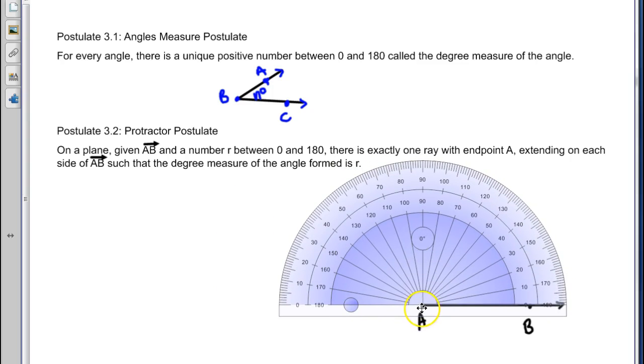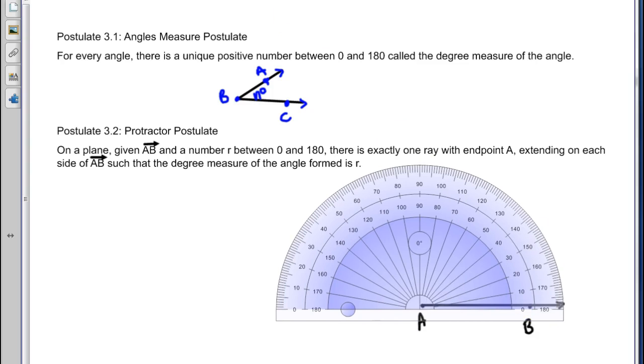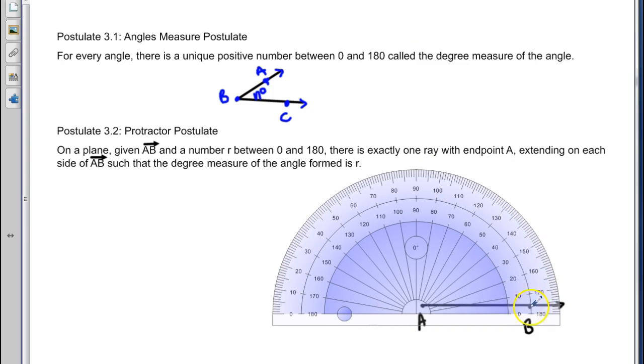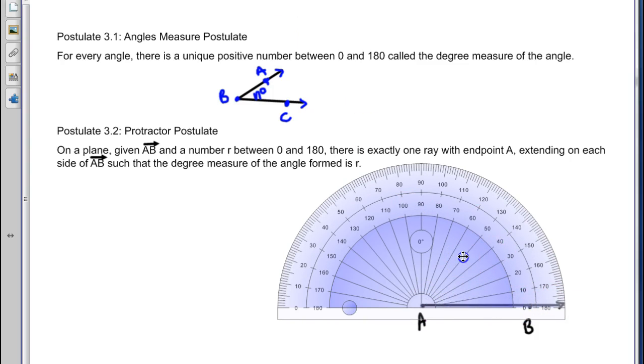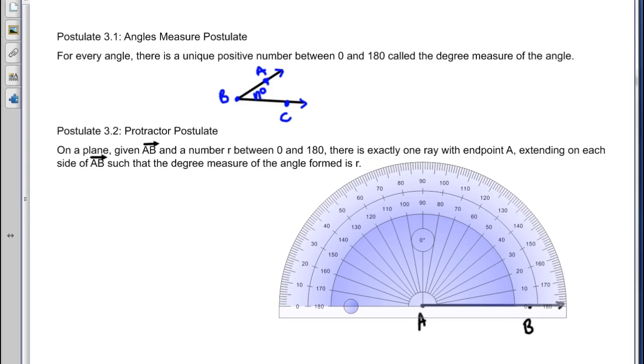So I line up the point of my protractor, the end point here, with the center of my protractor. See that that's 0 degrees, lined straight up with 0 degrees. And then as I follow out across ray AB, it goes right to 0. So as I measure an angle, let's say that I want to draw a 120 degree angle, I'm starting here at 0, because my ray goes out to the right through 0. Let me get this lined back up. I moved it a little bit. Okay, there we go. And so as I move around and I look, 120 degrees is here.